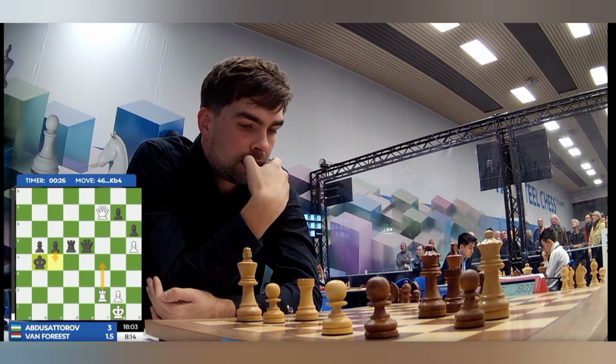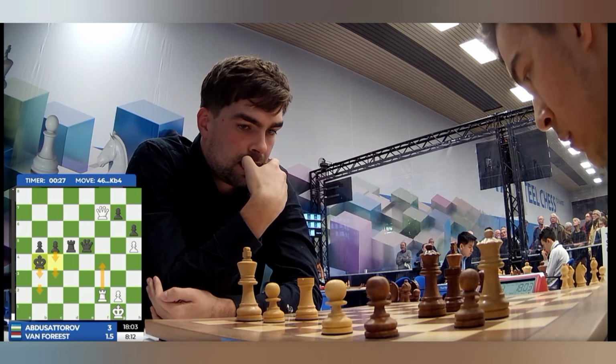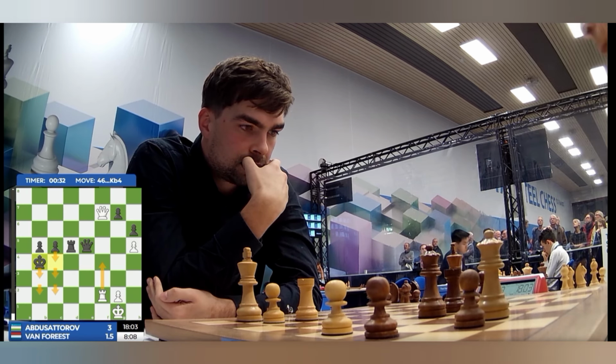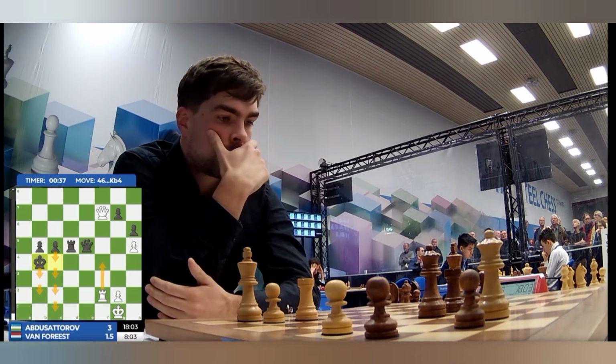Imagine a world where in this position, black's king starts assisting the pawn to become a queen. I think that's truly a marriage between a king and a queen. Yeah, I think that might even be the easiest path to victory.